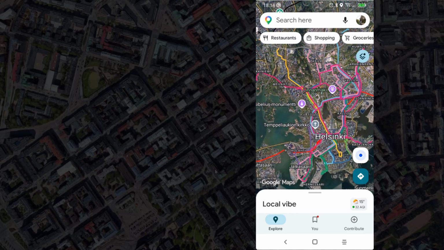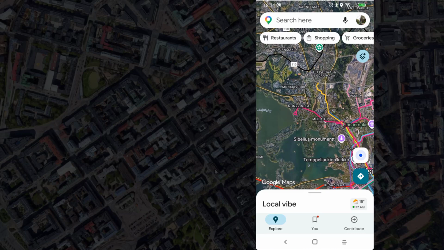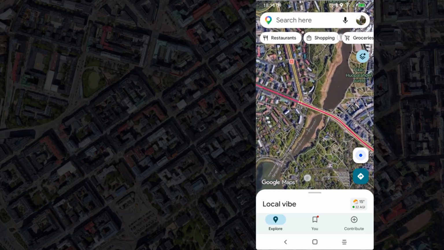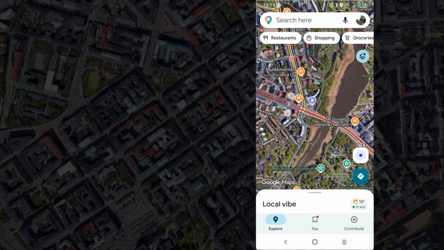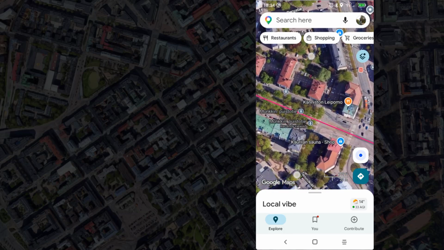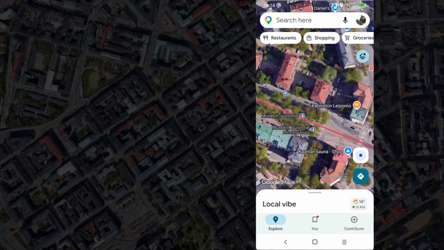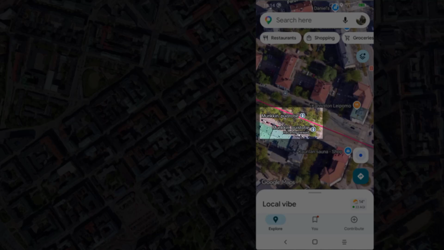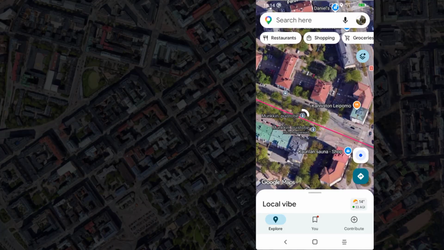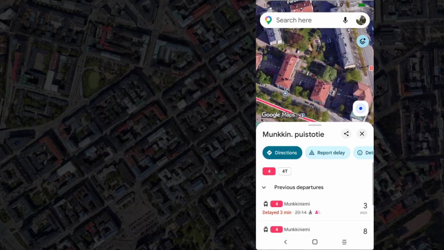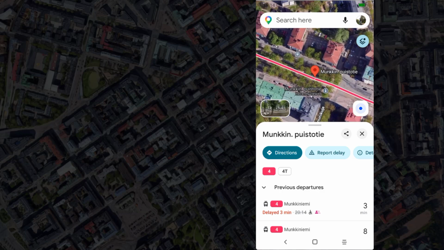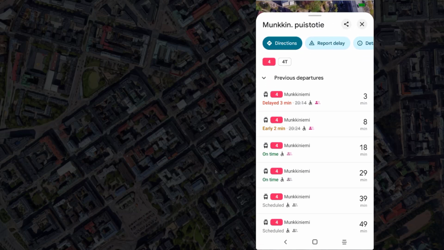Now I'm going to zoom the map here, in this pink line, and tap in one of the stations to see the next departures. But note, you have to select the side on the direction you want to travel. And this is a tram line because you can see the symbol with the cable on the top. Let's tap here, and I can see this is the tram number 4. Then there are the next departures.